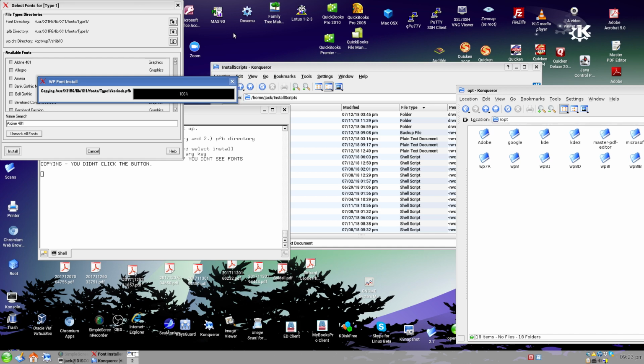Now, these are other things I was thinking of doing. Since WordPerfect 9 was labeled as for Linux, even though it was made to run in Windows and a compatibility layer was added to it, which still works, you can just install WordPerfect 9 with Wine, and there is a place to download that off the internet. That being WordPerfect 9, sorry.